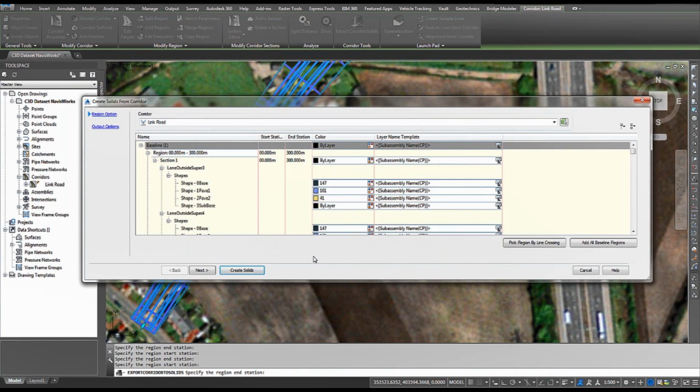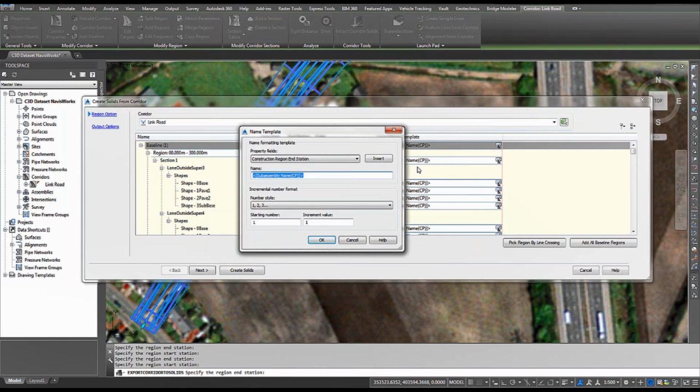So you've got all the solids. You can see the colors assigned to it as well. You can customize it if you'd like. Alternatively, you can just leave it as a default, which I've done. But again, it's totally up to you in terms of how you would like to customize things. And then of course, once that's done, you can actually create the solids. It's already referencing your sub-assembly name, which is not a problem, because it will pick it up from the code set assigned to that baseline. So that is all set up correctly.